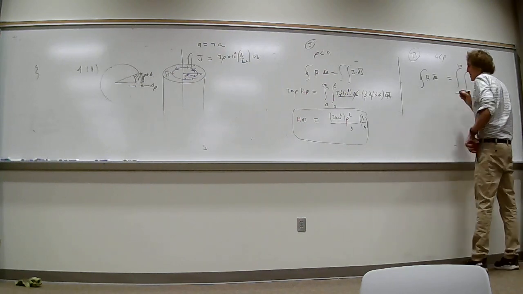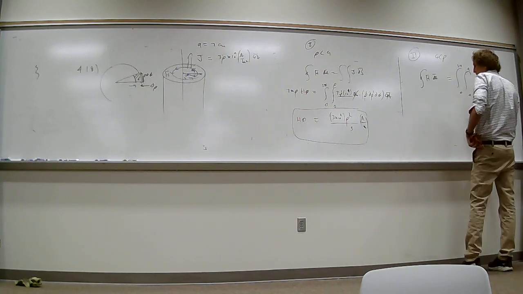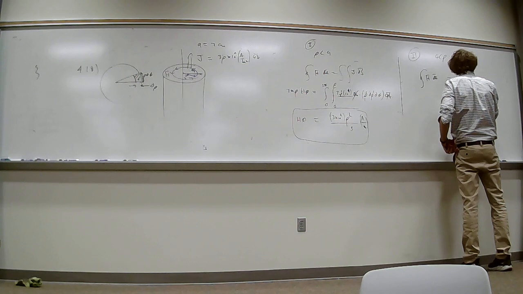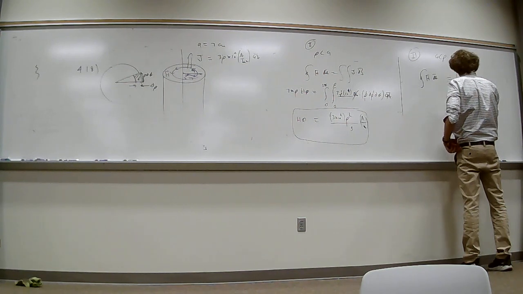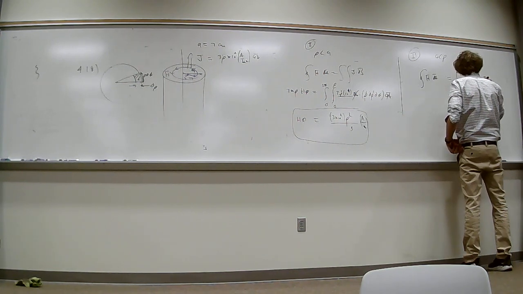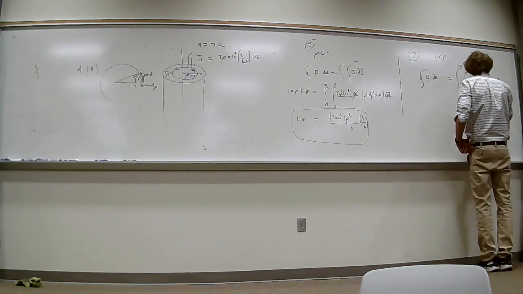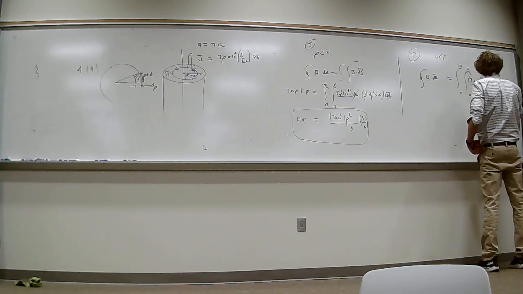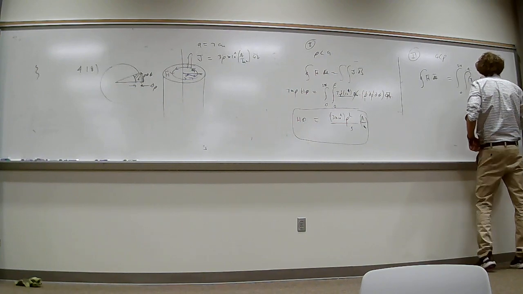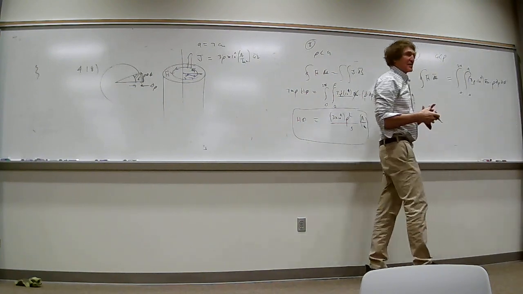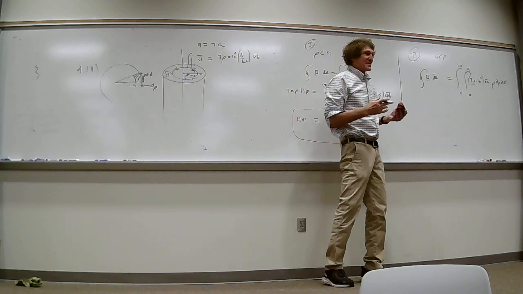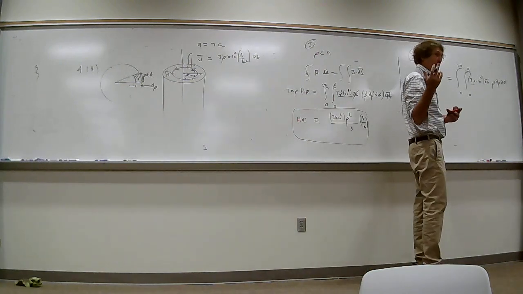That would be the current density, which is 3 rho times 10 to the 4th, a_z dot, and this is going to be rho d phi. Now, I didn't prime them right there, but you can prime them if you want. It doesn't matter, it's going to integrate out. Do y'all follow me on this?